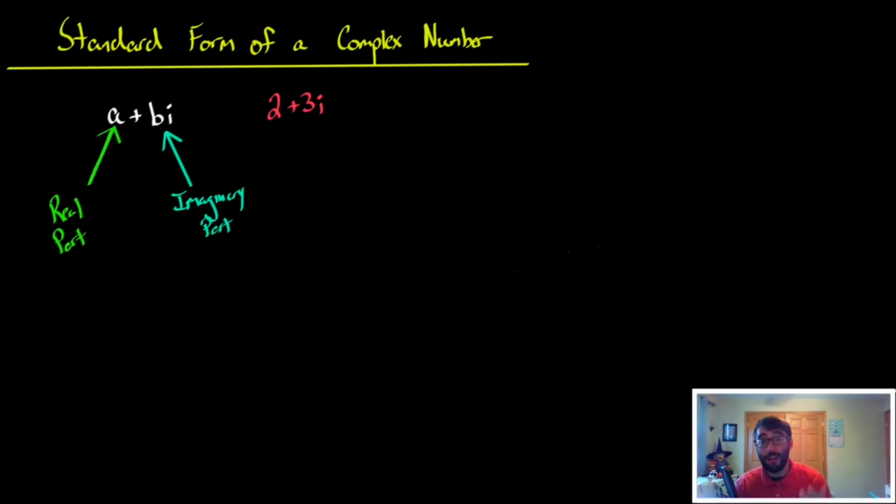Now, the reason that they were actually made back in the 1500s is because for hundreds and hundreds of years, mathematicians would come across equations such as this: x squared plus 1 is equal to 0, and they would attempt to solve it, right? They would subtract 1 from each side to get x squared is equal to -1, and then we would take the square root of each side to get x is equal to plus or minus the square root of -1. And if you remember anything, you should remember that you cannot take the square root of a negative number. There is no such real number that when you square it, you would get a negative number.